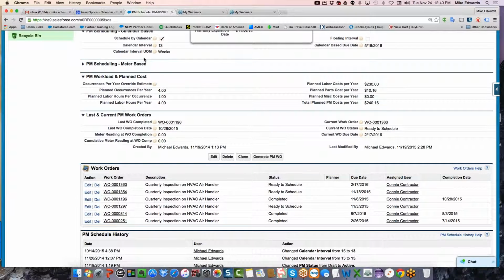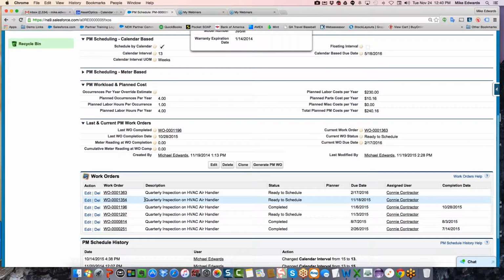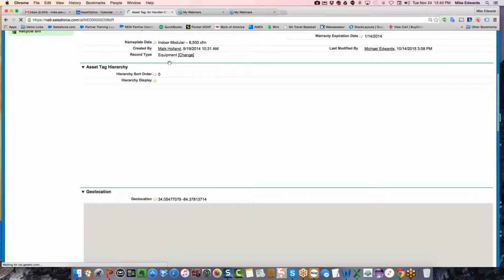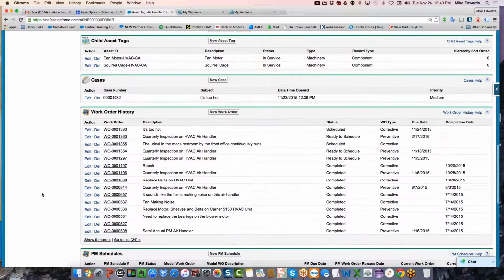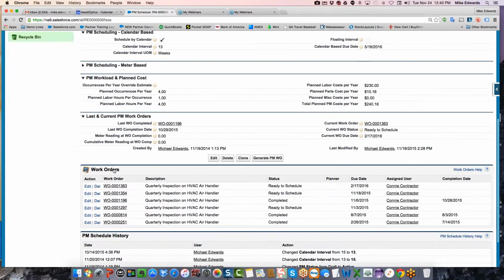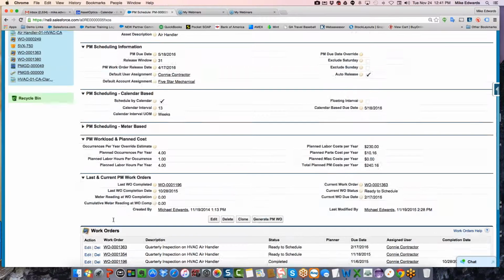Okay. And then when you are on an individual PM schedule, you can see the work order history for that specific PM. Now, all of these work orders also show up in the history for the actual asset. So when we look at work order history on an asset, this is for all work orders associated with that asset. But when we drill down and look at an individual preventive maintenance schedule, the work order history is just the PM work orders that are linked to this particular PM, linked to this asset.